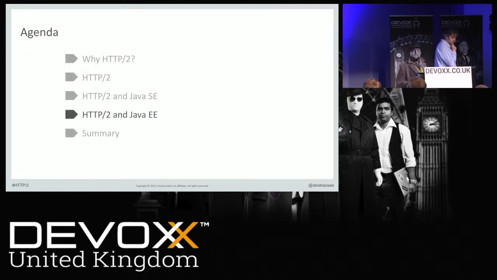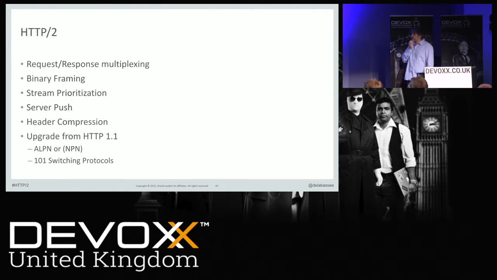So that's for Java SE. Java SE 9, JEP 110, should introduce HTTP2 to the platform. You might follow what is happening in that space, and if it's part of the feature freeze at the end of the year, it will be part of Java SE 9. Now, for Java EE, we will also introduce HTTP2 to Java EE 8.